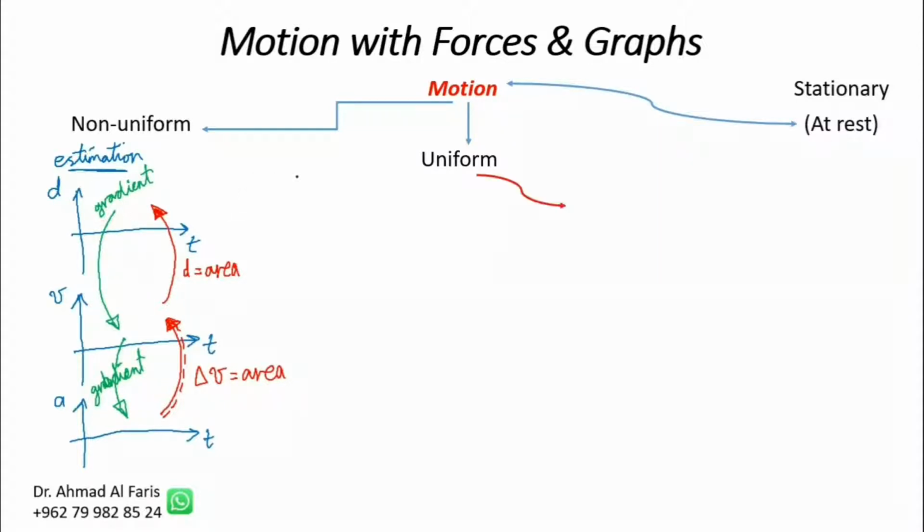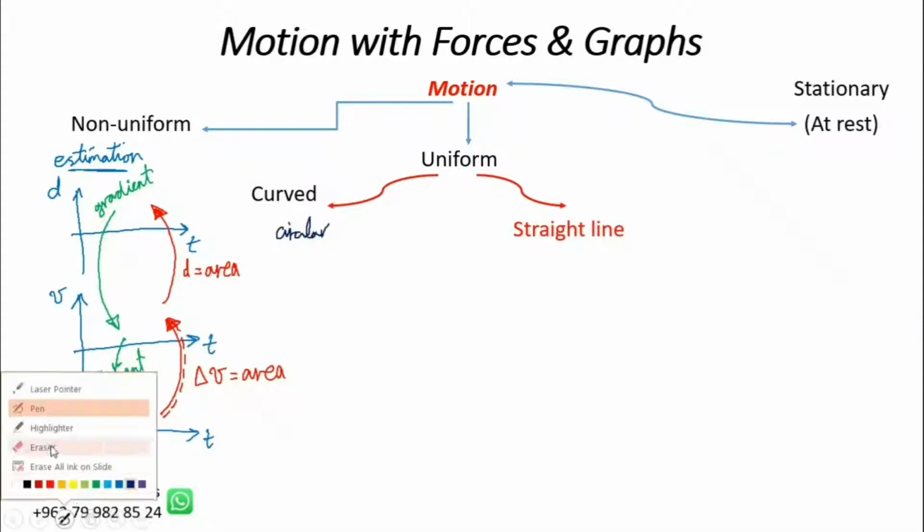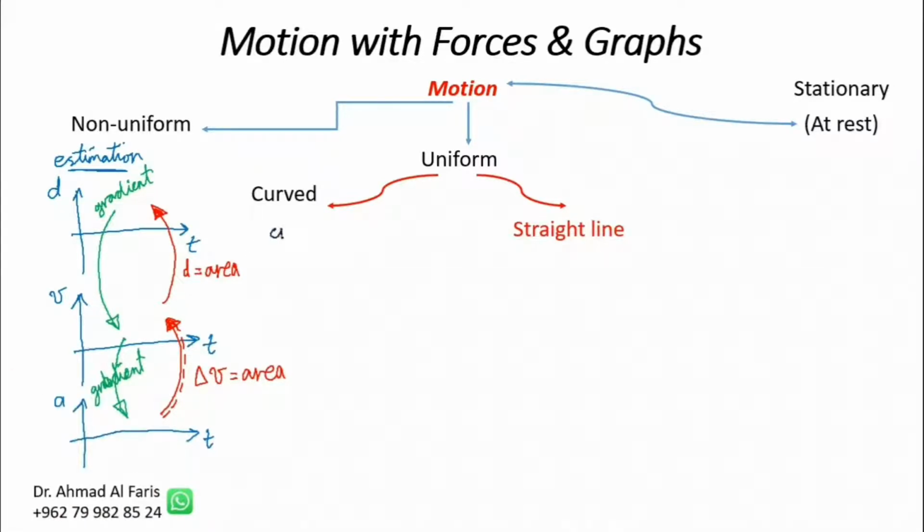Okay. Now for uniform motion, usually we divide it into two types: straight line motion, linear motion, or curved motion. In curved motion, they ask for one thing only, the circular motion. And in circular motion, they only ask about one thing: in which direction is the speed, in which direction is the force, in which direction is the acceleration. One thing, the direction only. The explanations we are going to explain later on.